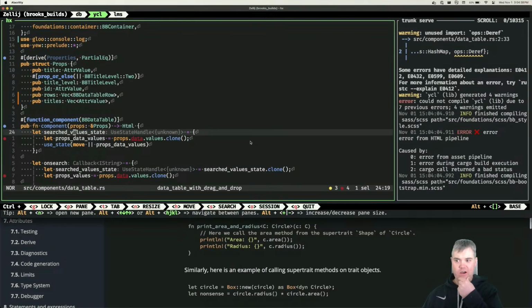I want to loop through the rows. And inside the rows is a vector of all the data. So it's going to be like a loop of loops, which is the slowest way of searching stuff. But I do want to filter out, essentially. So search value state, we're going to filter out rows.